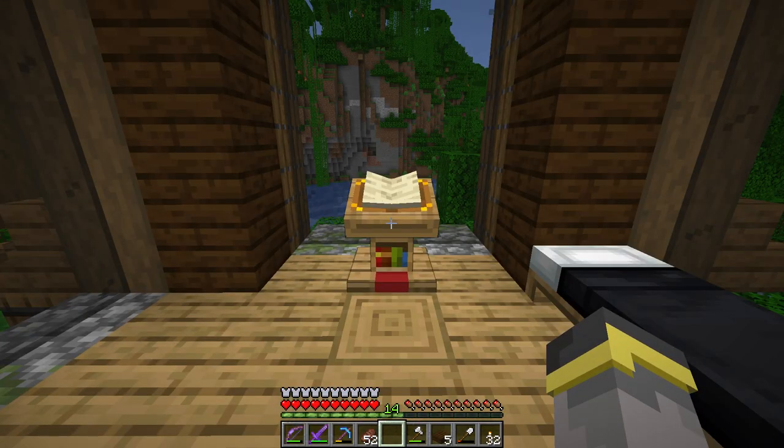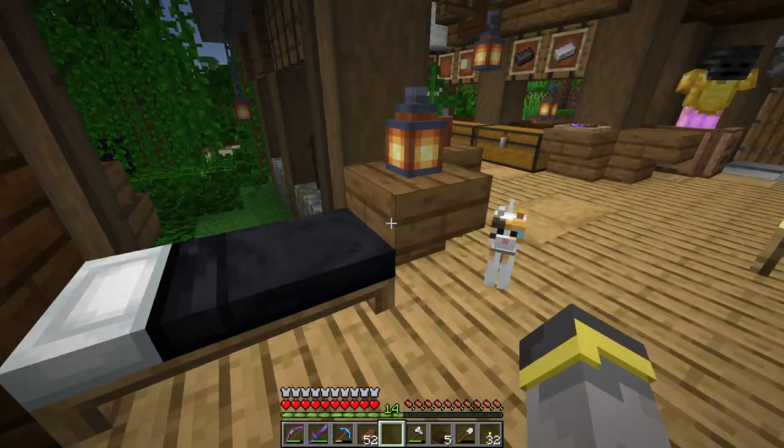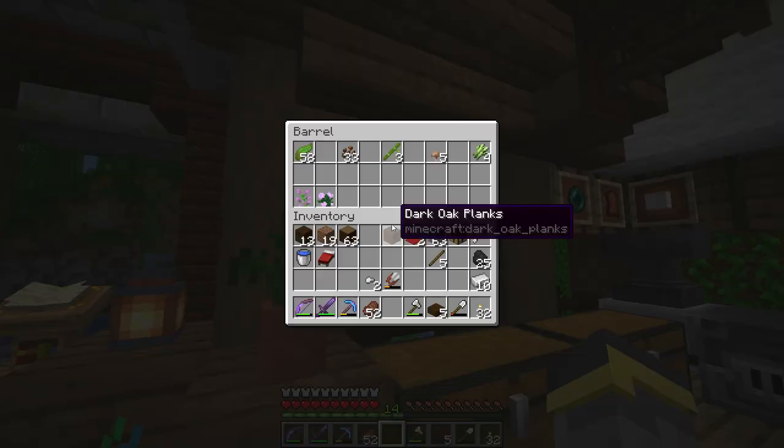Time for the comment of the day. Today's comment of the day is a tip. Did anyone else hear that cookies are parrots' favorite food? Not really verified, just from a few devs. I don't know. Aha, that's interesting, actually. I did not know that.